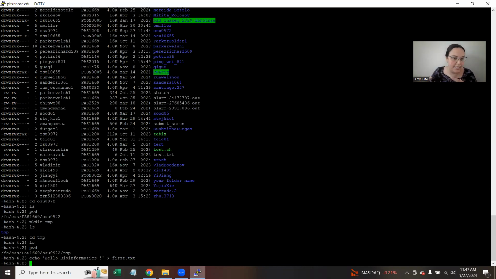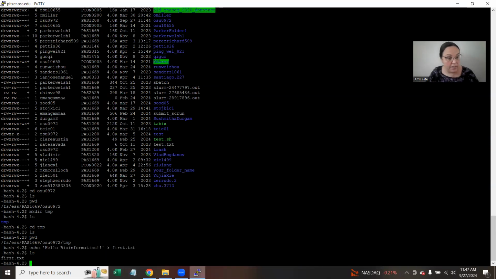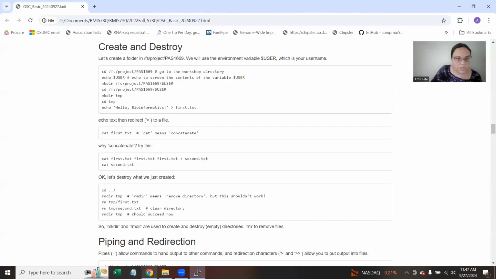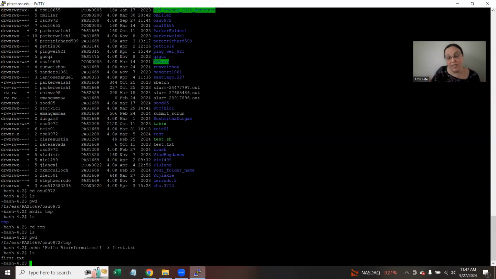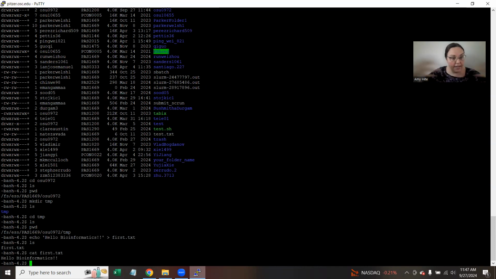So we've sent a little bit of text, saying echo it into our file. Now we have a new file. What are we going to do with this file? We can cat the file. Cat means concatenate. It will print it out to your screen. Cat, I'm going to tab there, and we print out the contents of our file.